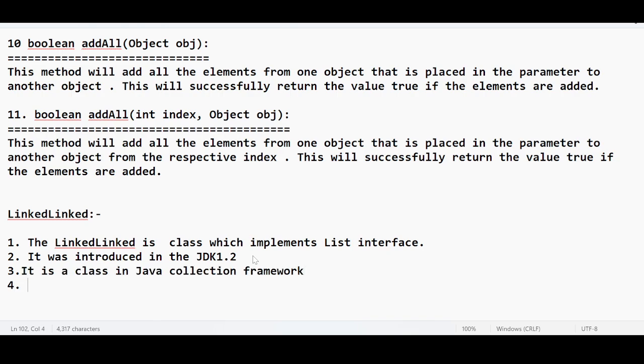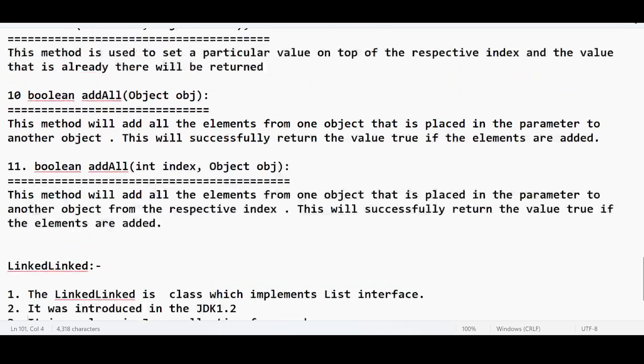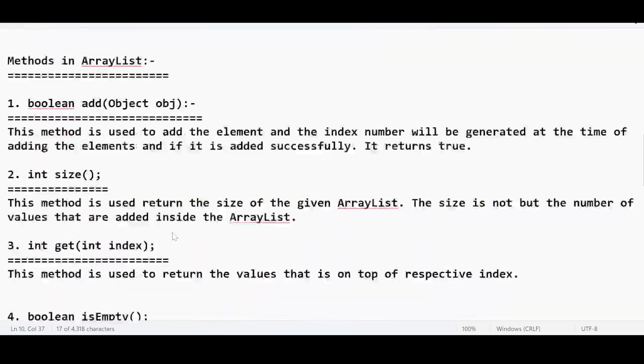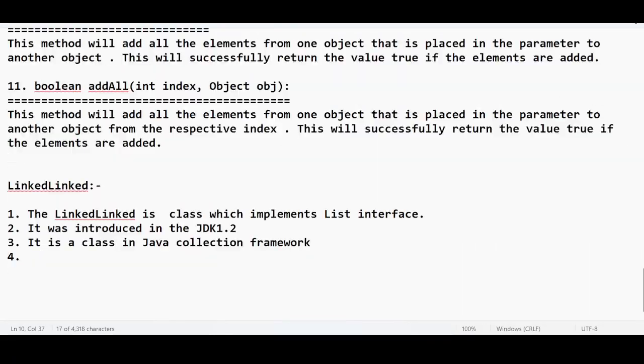And what do we have in the fourth point? Array list is in the java.util package. Of course, if array list is in the java.util package, the linked list is also in the java.util package.